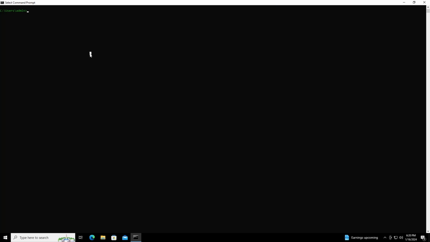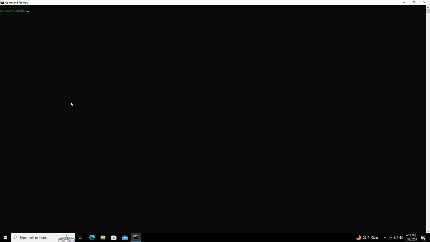Now, to kick things off, let's go ahead and start with the ipconfig command. If we run that command by itself, we get a very brief description of our network adapters. In this case, I am on a virtual machine, so we don't have a lot going on here. We have our IPv4 address, which is the logical address of this VM or this machine. We have our subnet mask, which divides our networks up into multiple subnets. And then we also have our gateway, which for all intents and purposes in this video, we'll just say is our router.